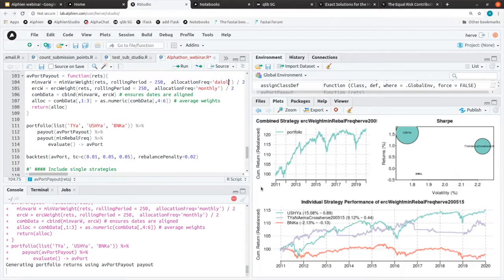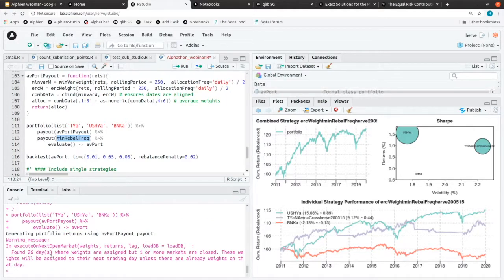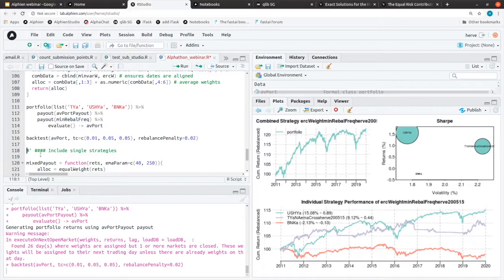I've chosen to do it on monthly, but you can, like before, switch it to daily. And when you switch to daily, it's going to be more appropriate with the minimum rebalancing frequency, because this function will do all the heavy lifting of telling you exactly when you need to rebalance. Whereas here, beforehand, I had chosen a wrong frequency. Let's see. This is still computing. As I said, it's a lot of operations. Here it's finished, and we can just run the backtest.